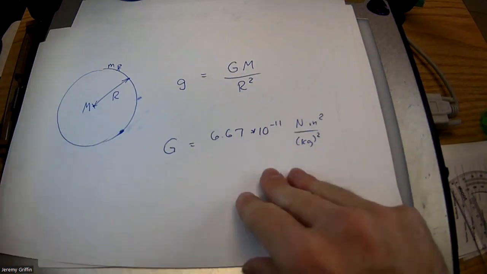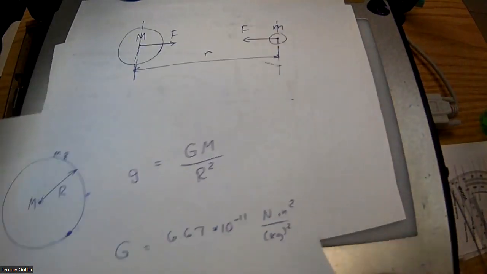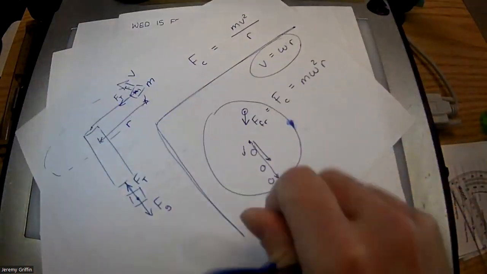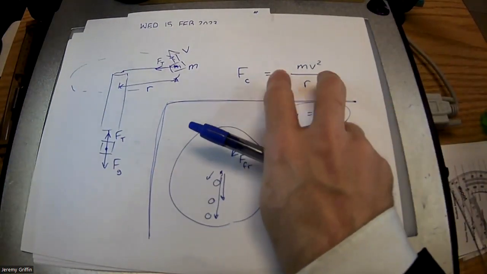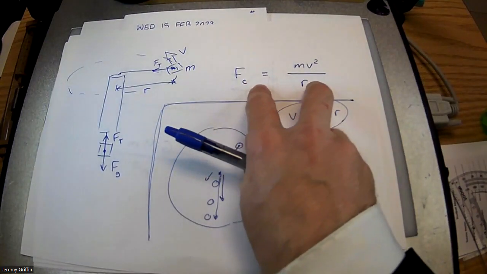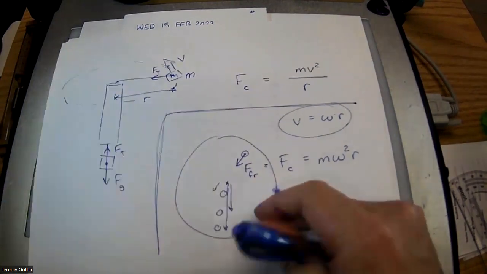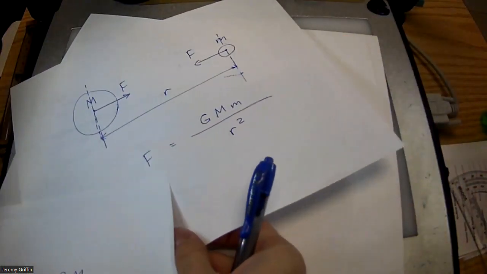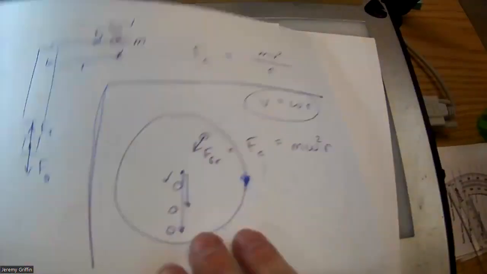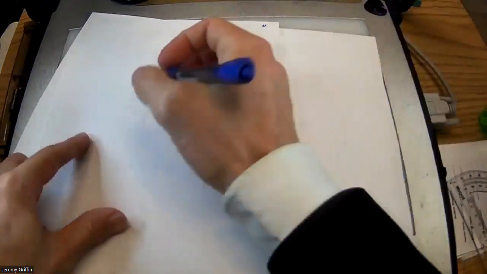All right. Now let's take these two ideas. The idea of centripetal force, let's go back to the original Plato canister lab, which is this right here, mv squared over r, and universal gravitation, which is right on the other side of the same paper, GMm over r squared. Let's put those two ideas together and get orbital speed for a satellite.